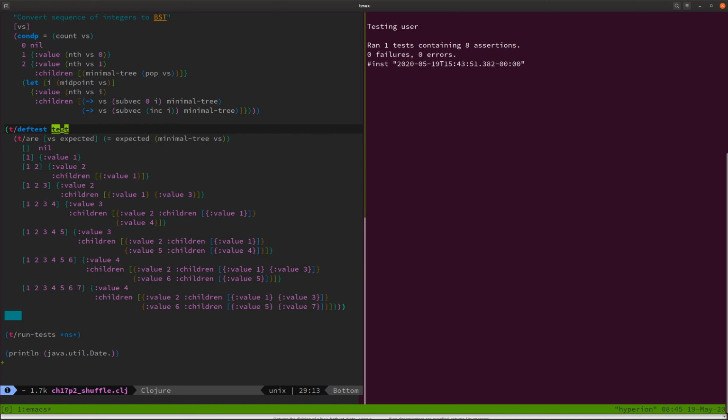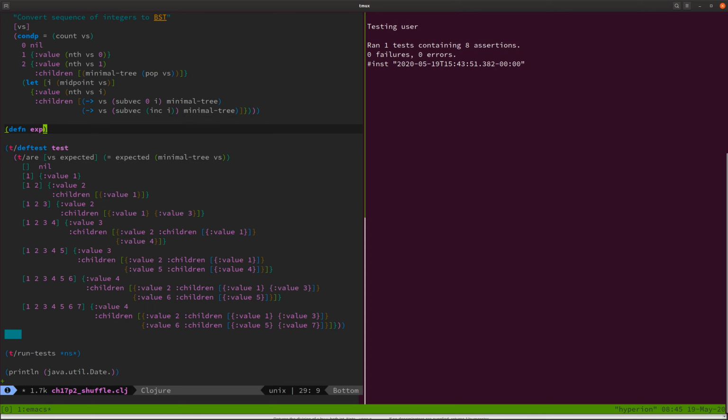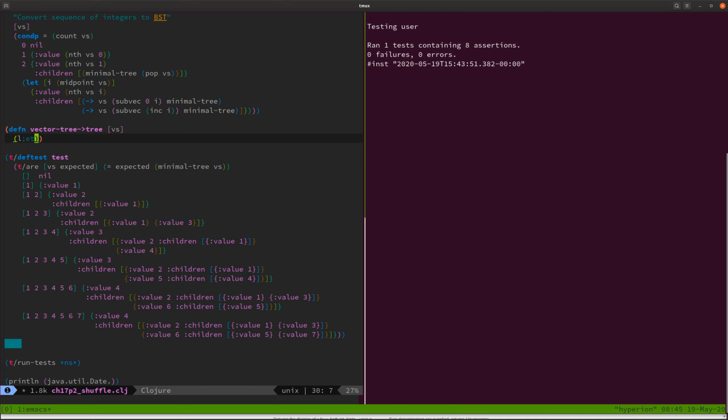Now let's just try making this syntax a little easier to read, because this is too complicated to read, right? And so what we want to do is, we're just going to convert vector trees to trees, right? And these should just take a VS that is always going to be of the form V, left and right, right?